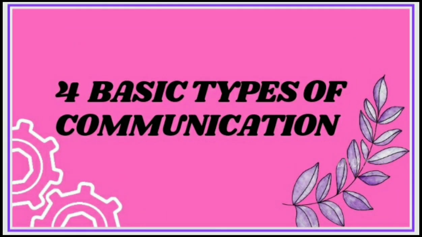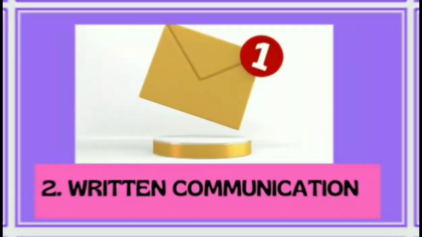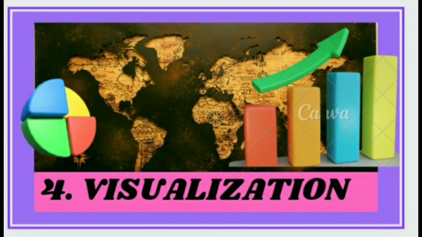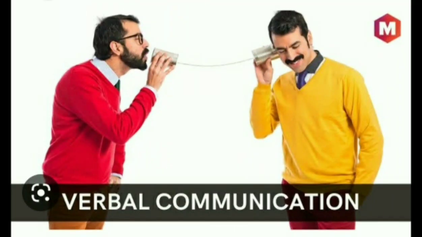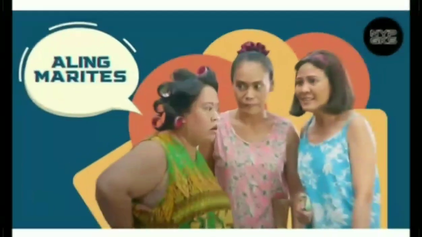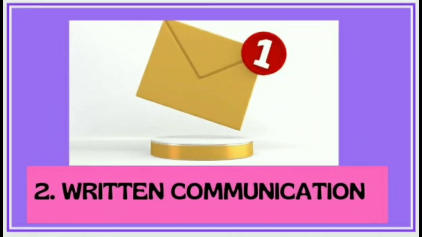So there are four basic types of communication, namely verbal communication, written communication, non-verbal communication, and visualization. Verbal communication is defined as communication to express our views, information, and ideas in the form of sound and words. The picture here describes verbal communication. As you can see here, the Marites ng Bayan. That's the verbal communication.